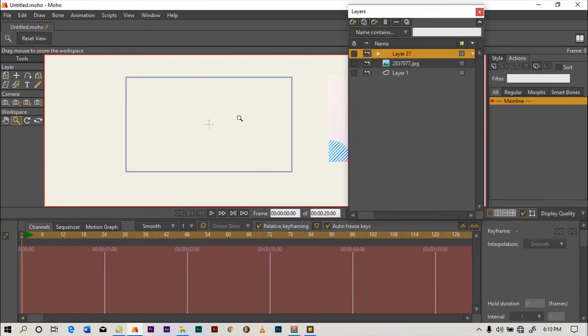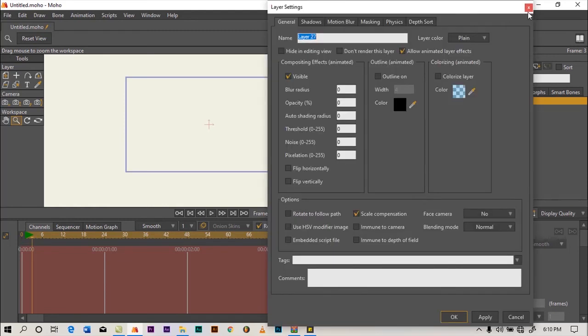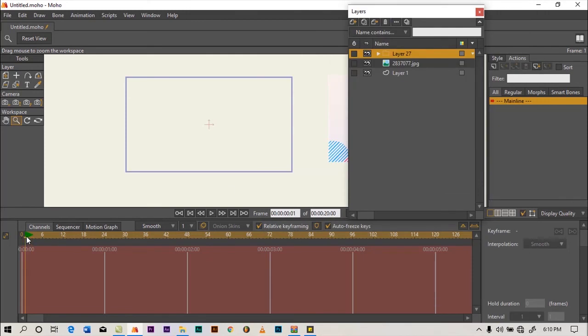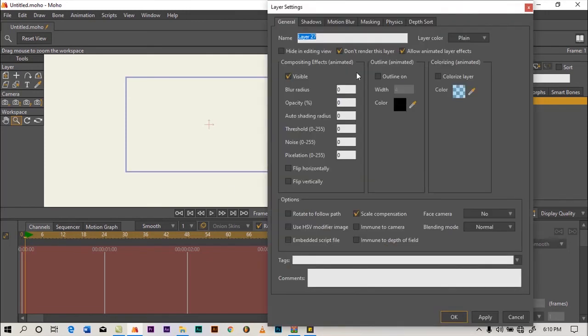Voila. So you now go to frame 1. You move to, let's say, frame 2. Yeah, you come to frame 2. Let's start it from frame 1. All right, frame 1, you hit 1, you make the opacity 1.